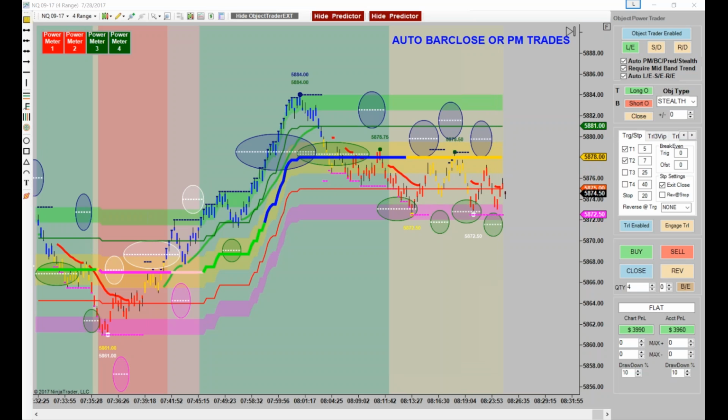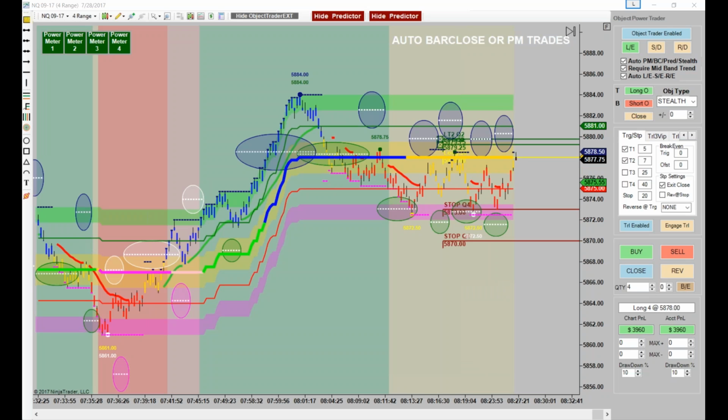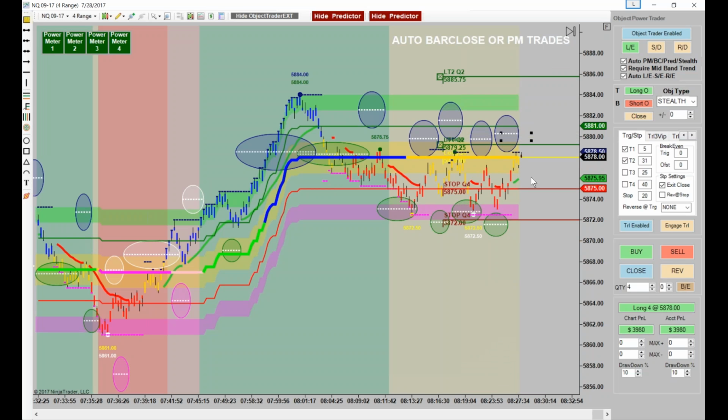And the beauty of this little tool is the way we've designed it, to add on and things like that. And you won't believe what's coming in the very near future on Viper also. Look at that, just got you another one. I would probably move my target since we just went in for a scalp.